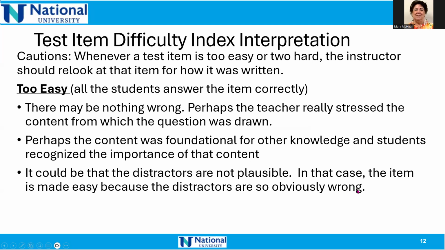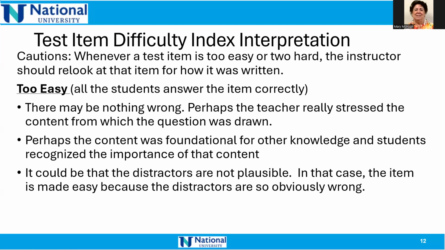Now, whenever a test item is too easy or too hard, the instructor should relook at that item for how it was written. If it's too easy, there may be nothing wrong. Perhaps the teacher just really stressed that content from which the question was drawn. But you need to look at that question. Maybe the content was foundational for other knowledge, and students recognize the importance of the content. So that's something they were studying really well.